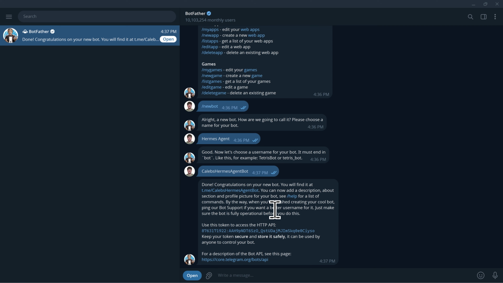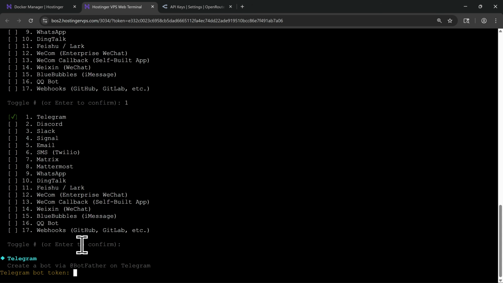And if that username is available, you'll get this message right here. Right here, we're looking for the Telegram bot token. So go ahead and click on this to copy it, and then switch back over to your web terminal. Then we'll paste in that key right here, again using Control, Shift, and V. And once again, you're going to notice that nothing actually appears on your screen. Again, this is just a security feature. Once you've pasted in your Telegram bot token, press Enter on your keyboard.